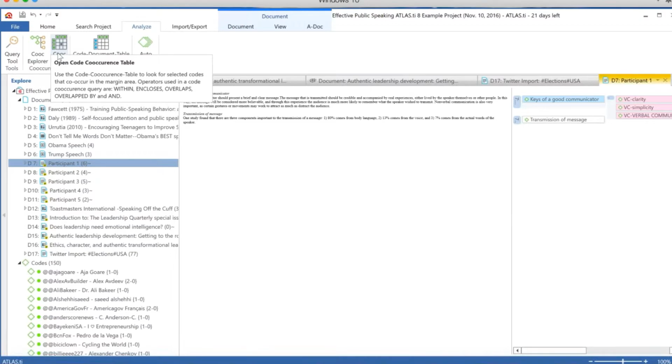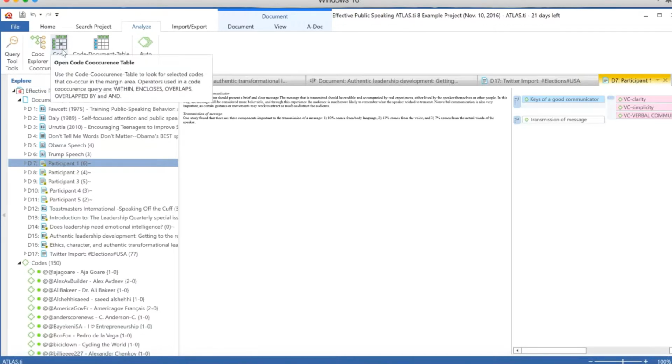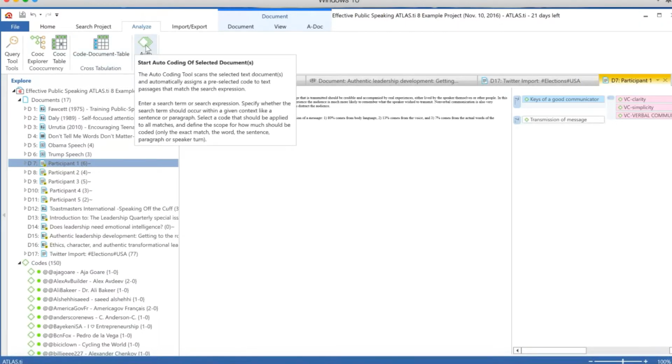This is the same tool, but visualizing in different ways, exploring here, and more focused there. I want to visualize those codes that co-occur. Then we have code document table and auto-coding.